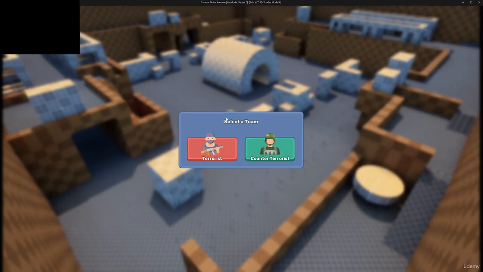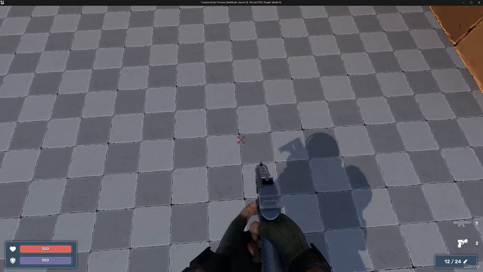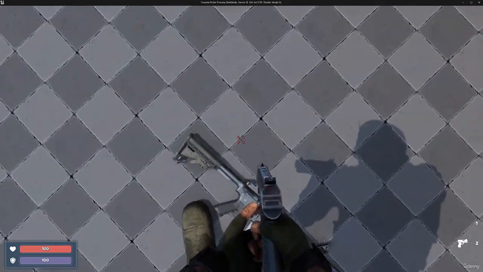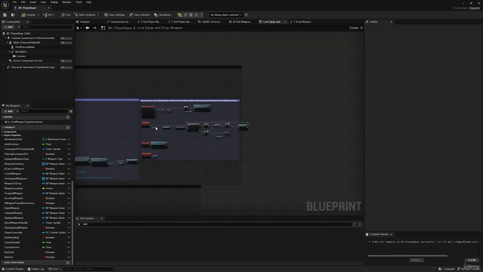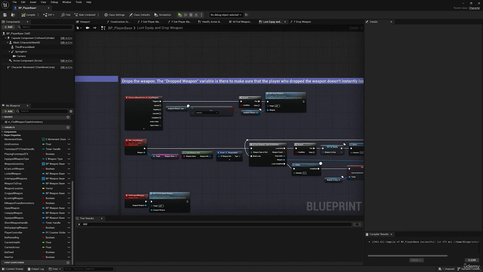So right now the bug is if we choose a player here, and we equip two weapons, and if I click on G to drop the weapon, you can see the weapon on my back is getting dropped. And this is after the new edits that we just made. So let us check what is happening. So the problem is maybe with the looting the weapon or dropping the weapon.